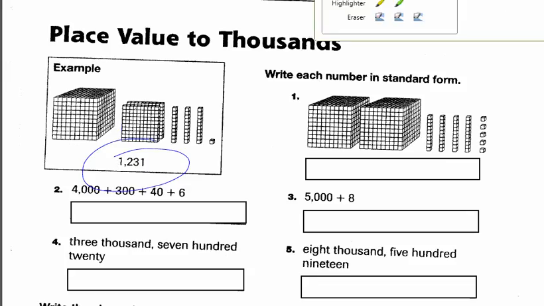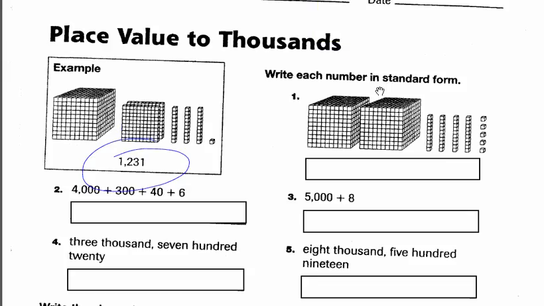Now number 1, what do they have? They have 10 blocks, right? Isn't that what we did this morning? Yeah. So each one of these right here is how much? 1,000. So how many of those do I have? 2. Do you have any hundreds? No, that would be just a single square. Those lines that look like this, those are tens. How many of those do I have?